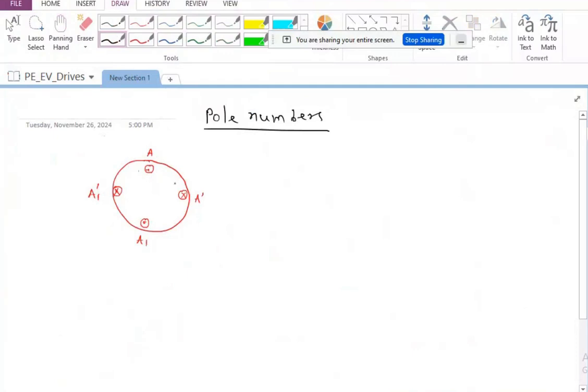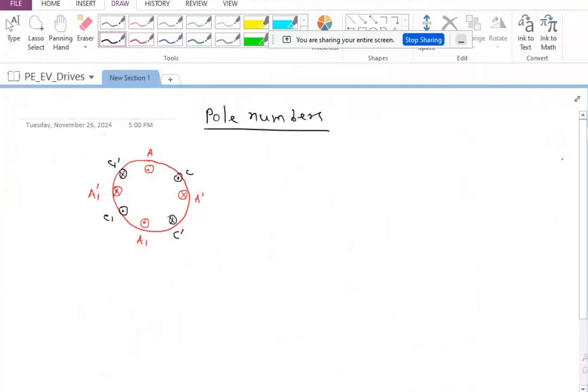So instead of having B at 120 degrees away or C at 120 degrees away, I'm going to have C at this point. So this is going to be C. Okay. So I should have one more C1 here. So this is C and this is C1. And I should have actually correspondingly C dash, and I should have C1 dash here. Okay. So I have drawn it somewhat like this.